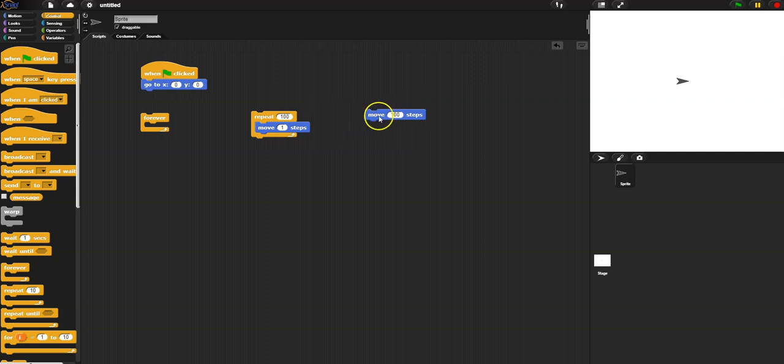But the big difference is if I click this, it does that in one single execution, in one single fraction of a second. However, when I do repeat 100 times, move one step, it does it much slower because there's 100 single increments of go one step, go one step, go one step, and the computer is executing those in order. Now, I could adjust the speed of this by coming up with any two numbers that multiply to make 100. So we could instead go 20 times at 5 steps, because if I repeat 5 steps 20 times, I will have moved 100.